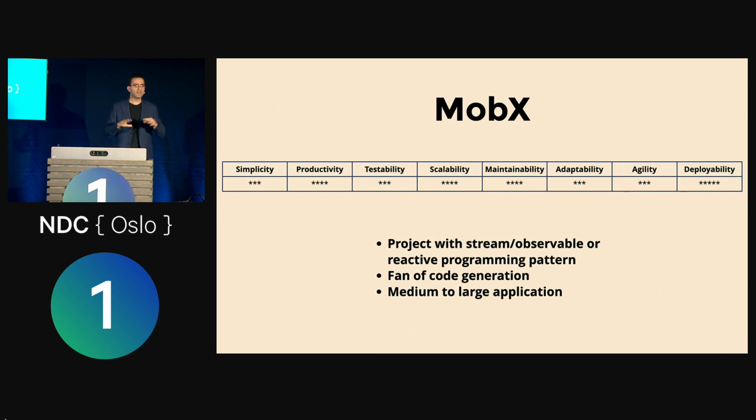Then another one was MobX. Fairly similar to Bloc, in terms of the category and the complexity. It's a bit easier, but it comes with a feature called code generation. So you can use annotations, and then you have the CLI to help you generate some code out of the box. And that is very good. But then that comes to a criterion that my team really doesn't want. My team said, yes, this is very simple, maybe it's also good for basic reactive programming, but we really don't want code generation. Again, there is nothing wrong. If your team loves that, maybe you should focus more on that one.